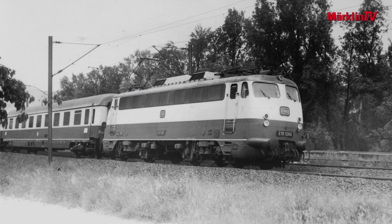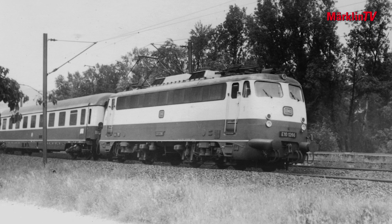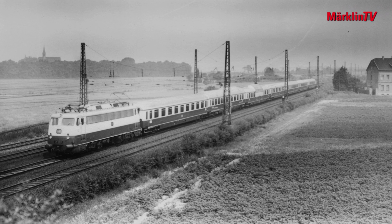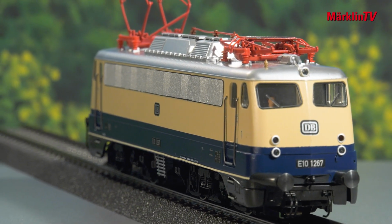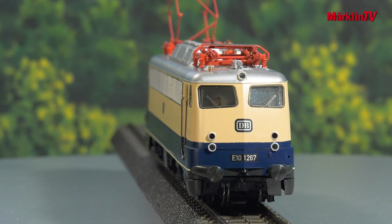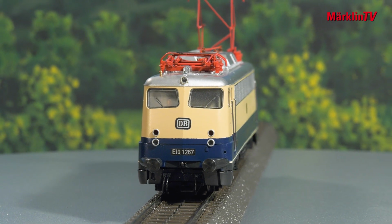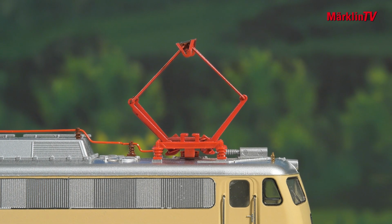The train was pulled by an electric locomotive of the class 110, which in Era 3 is also known as E10.12. It is the iconic design of this class that went down in history as the Pantscrease. A tiny engineer has taken seat in the driver's cab. The model is made of metal and sports a high-performance motor that is centrally mounted and drives all 4 axles. An MFX decoder has been fitted as well.